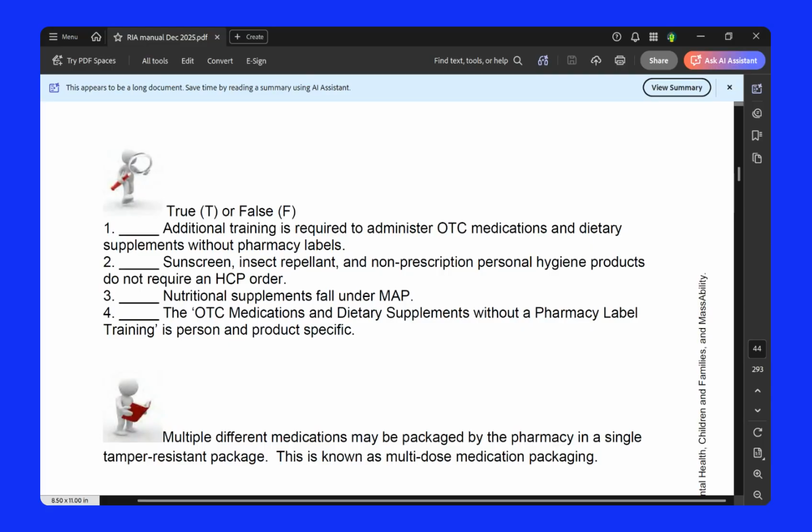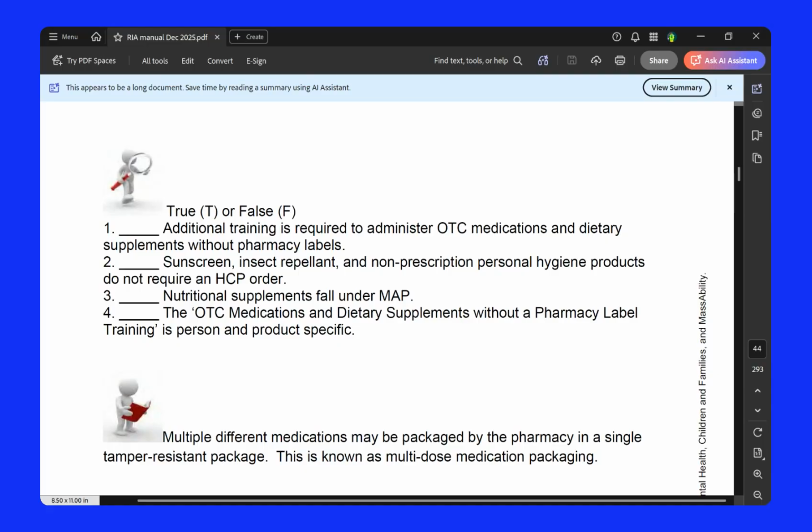True or false? Nutritional supplements fall under MAP. That is false. Nutritional supplements such as Ensure or Boost supplements do not fall under MAP. Number 4, true or false?